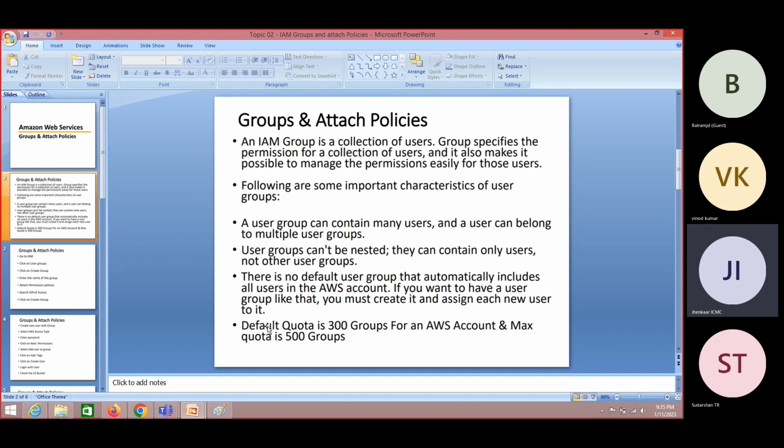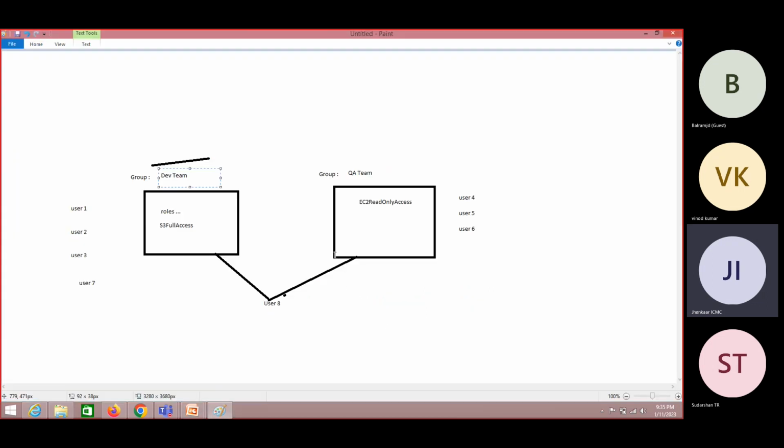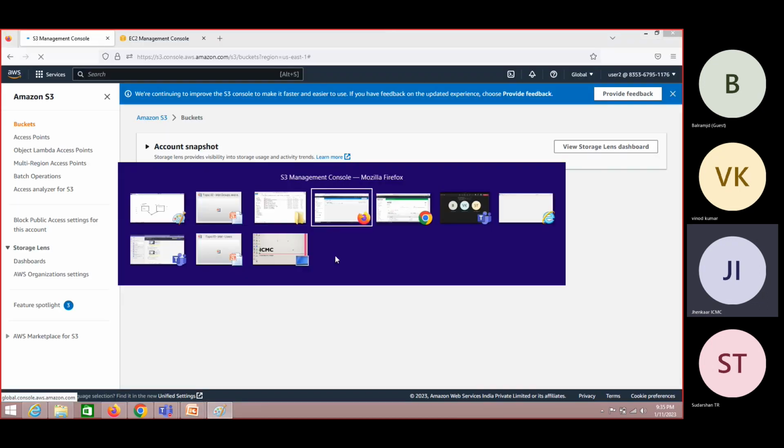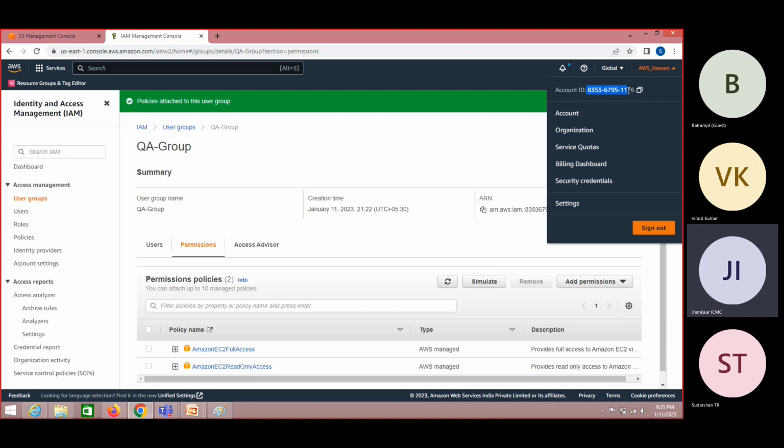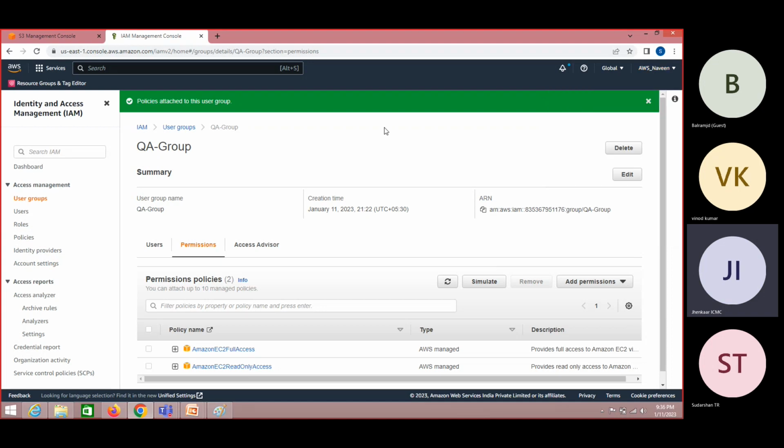And the default quota is 300 groups. By default, we can create 300 groups for a particular AWS account. Is there any chance to increase the capacity of the group? Yes, that is also possible.